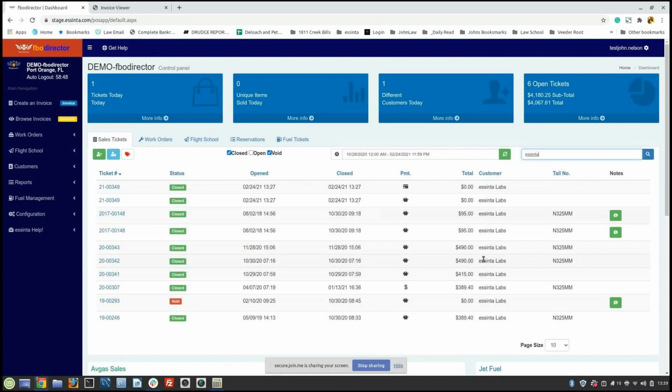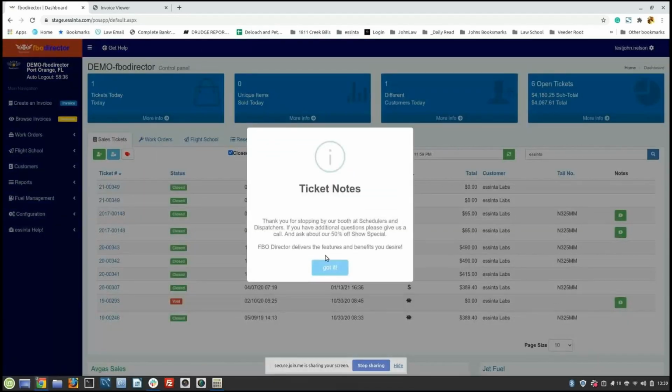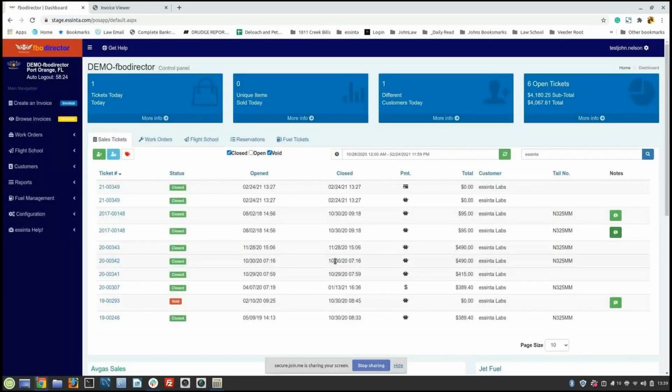If you were wondering what's the green box under notes, what is that used for? It gives you a highlight of the notes, but you can click on the notes just by clicking on that, and you can pop up all the details that are on that particular ticket. So if your location writes in a lot of notes, that's a handy way to see those. Does that make sense to everybody? Yeah. Mm-hmm. Thank you, Kelly, for chiming in.